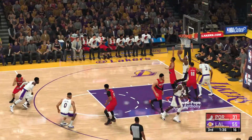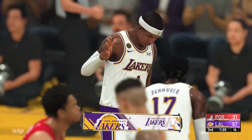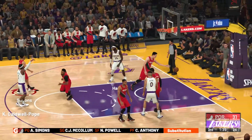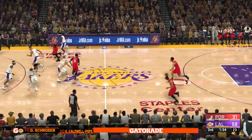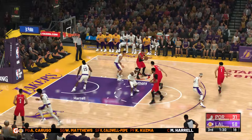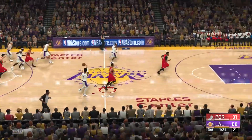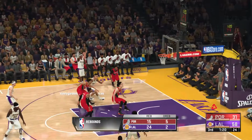It's Caldwell Pope with the drive, and it's good for 2. Well, he's cooking with grease. He's got things flaming up, looking for an opportunity every time down the floor when he's that hot. Lakers shooting their 7th attempt at the foul line in this one. Definitely an area where they can improve. Only 73% as a team from the line last year. Shot from 12, and the shot is long. +8 in the rebound differential. One more reason why they're in control.